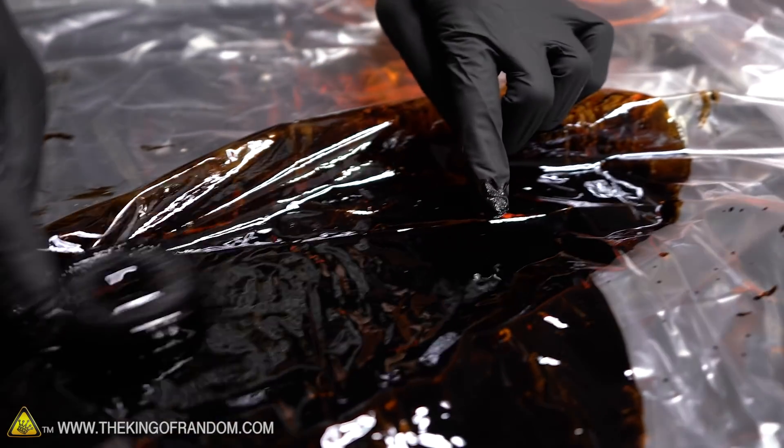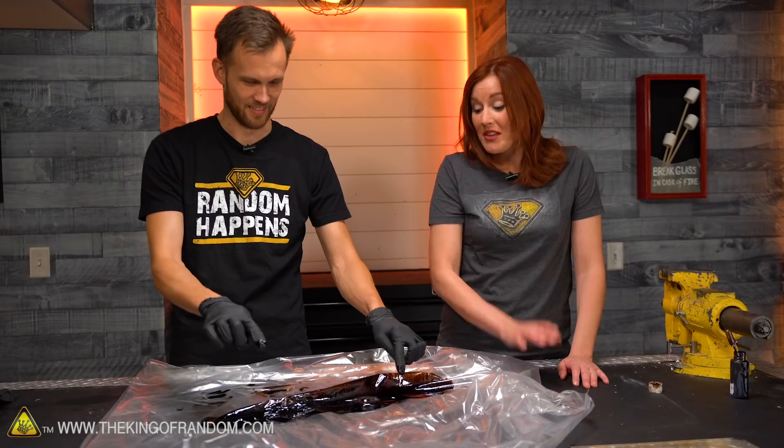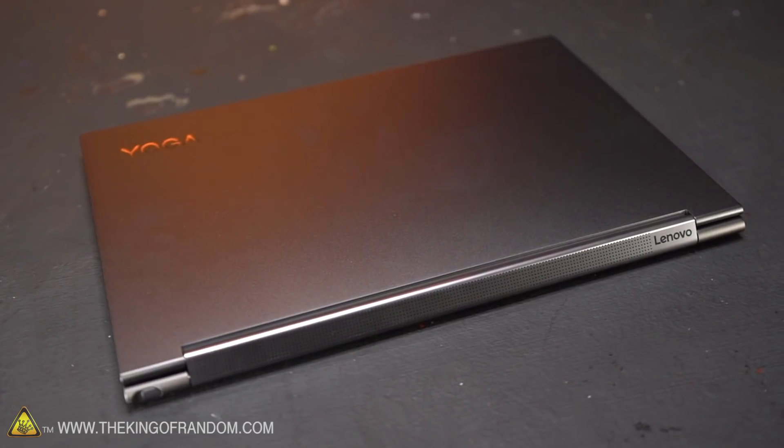Most things have friction and this doesn't. So it's like a superpower that you can just turn on and you suddenly get all this crazy sliding ability. This is really, really cool. We want to scale this up, so I'm going to grab our Lenovo Yoga 9i and actually plan this out.